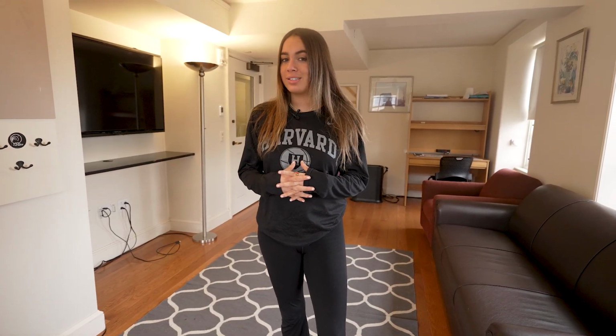Next, we're going to show you around some common spaces around Dunster House. Every house has something unique going for it, and I definitely think Dunster has some of the coolest little unique spots around our house. Right now, we're on the 5th floor of Dunster West in the common room. Throughout Dunster House, there's a bunch of common rooms placed so that students can kind of get a change of scenery. If they want to just hang out with friends, you can host club meetings here, events here.